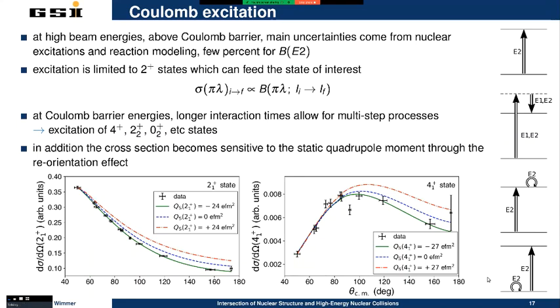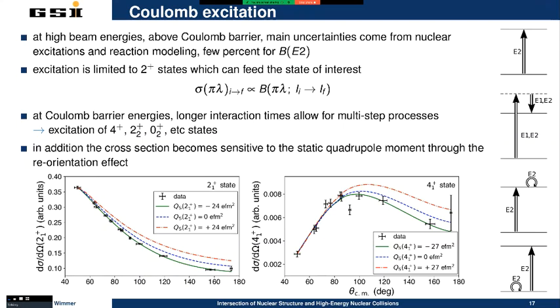So this reorientation effect, what do you mean in detail? When you excite one of the substates, right? Let's say E2, there are 5 states, 5 projections, right? Do you mean you excite one of the 5, and then there's a certain distribution? There's a preference to excite one of those states, right? Yes. The reorientation effect, how does that influence the cross section?